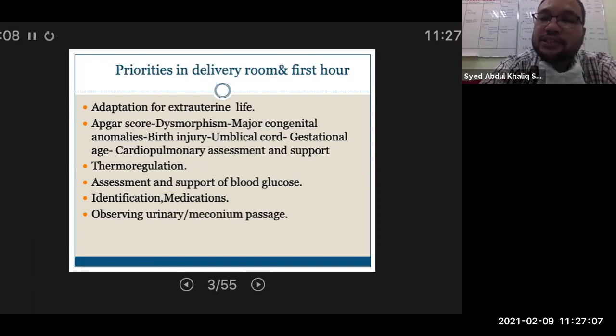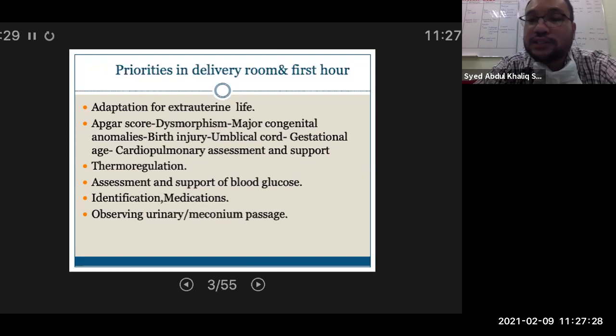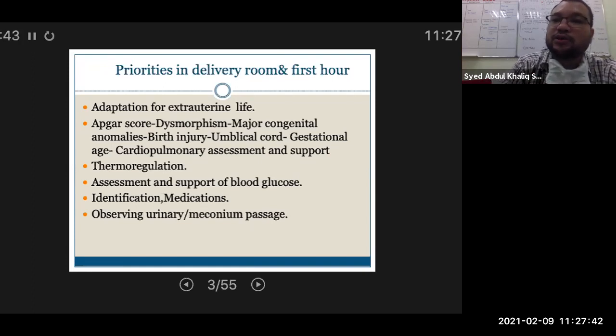And then is there any birth injury, brachial plexus injury, for example, shoulder dystocia? I've seen babies with humeral fracture, I've seen babies with femoral fracture, a femur fracture as a complication of birth injury. And sometimes clavicular fracture. I think last week we had one baby with clavicular fracture because of shoulder dystocia. So how do they present? Sometimes they present with paucity of movement over one upper limb. So they don't move the affected limb as well as the baby is moving the other limbs. So there's paucity of movement of one of the limbs.